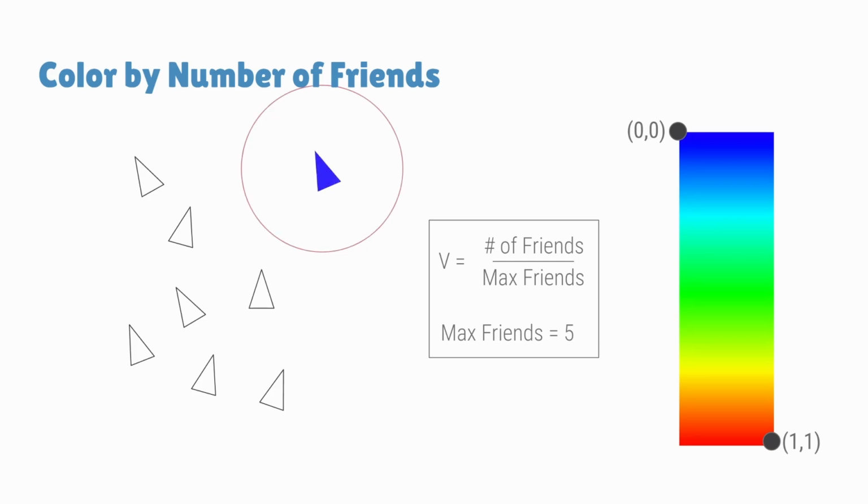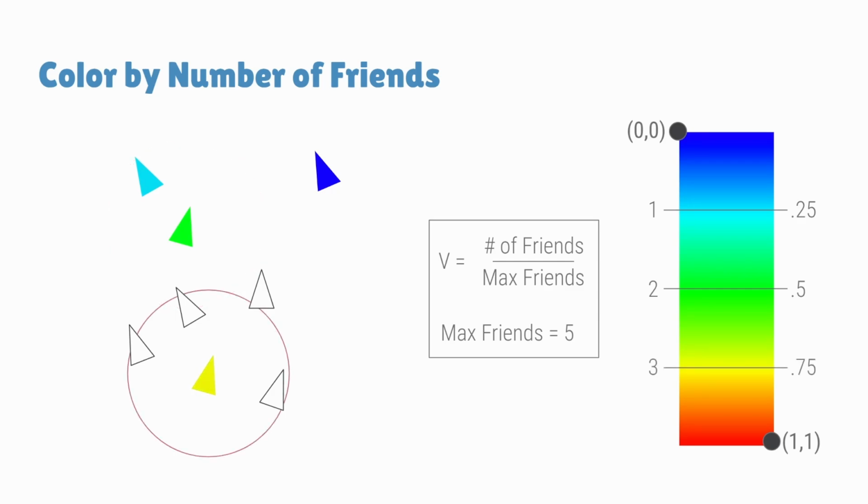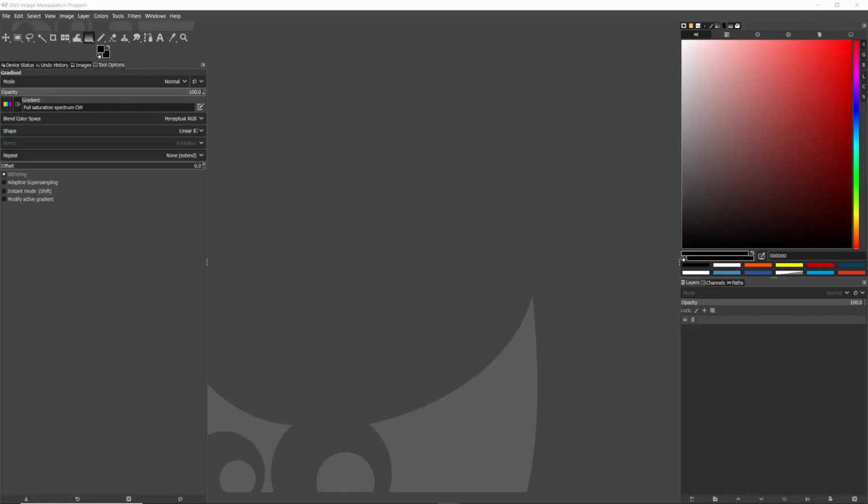Same idea here. We check this boid. It has 0 friends, so that would be colored blue at the top. This boid has 1 friend, so you can see as we walk down here how the different colors map based on the checks when these boids see how many friends that they have. You do that for all the boids, you're going to end up with this cool heat map pattern. So let's look at how to implement that next.